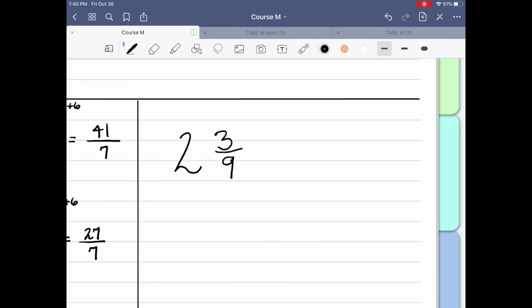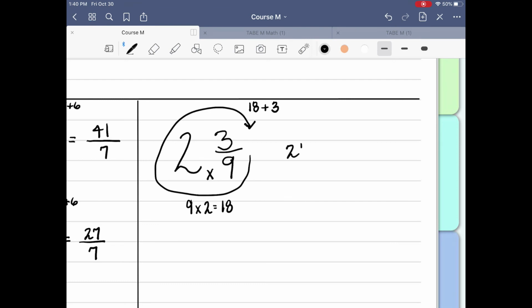And we're going to throw it for a loop. Multiply. 9 times 2 is 18. Add 18 plus 3. And keep the same denominator. You don't want to change the terms.